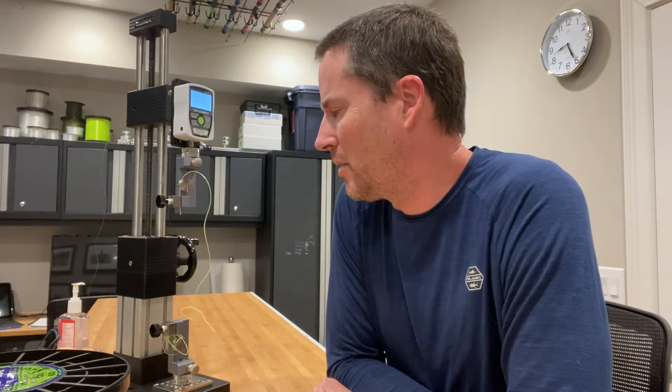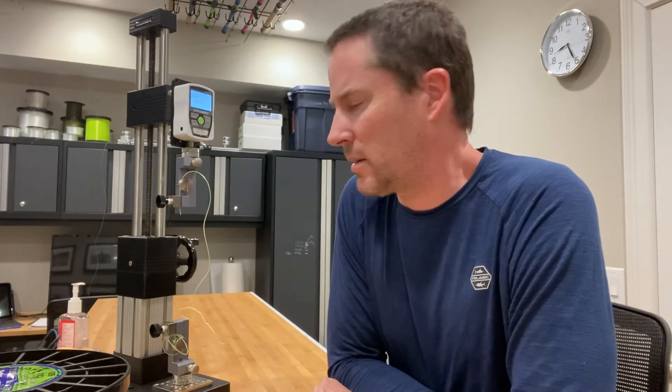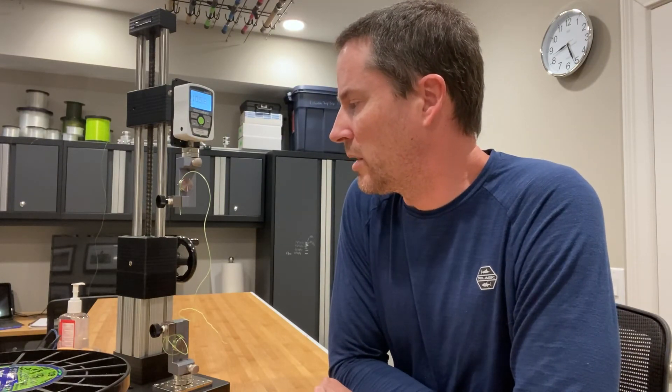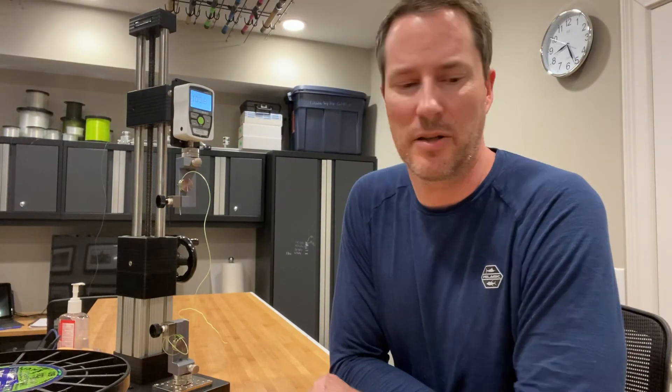So also a fairly dramatic drop in breaking strength when this line is soaked in water. Again, I'm not sure it has too much practical application, but you should understand that when the IGFA tests your line, they do soak it to reflect natural fishing conditions — the act of casting, or if you've got weight on the bottom or otherwise — that it has a natural degrading capability through the absorption of water and how it affects tensile strength and stretch. It seems to be a fairly significant circumstance, and I think the IGFA is correct in doing that because it will give a more realistic expectation of what the conditions were when you were actually fighting the fish. Anyway, hope you guys found that interesting — thank you.